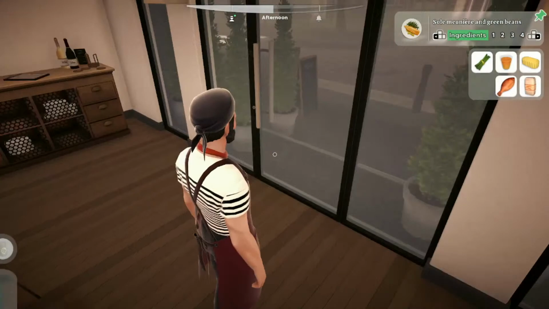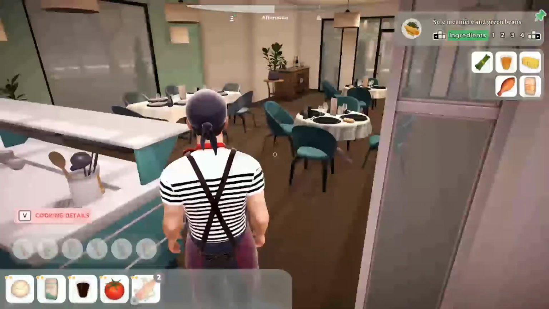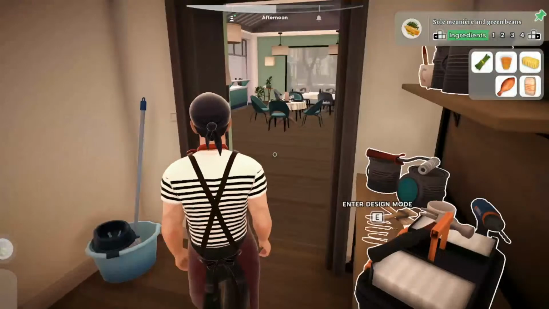She's not here today, though. She says she'll come in tomorrow. Alright, let's do one more salad just so I can replate it, so I can make it look nice. Kasim is done now with the fish. Let me make sure that this is getting ticked off over here. Okay, so he did five, so three fennel slivers and three red bell pepper slivers, but I don't have that yet, because this recipe is still the basic recipe.